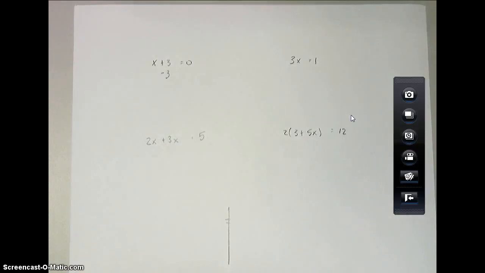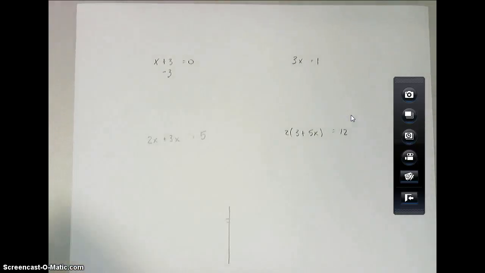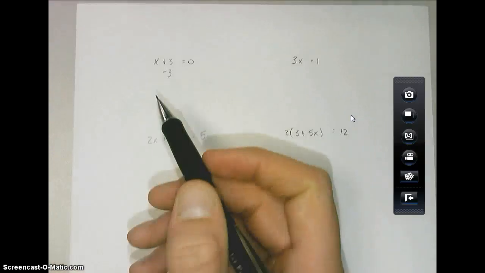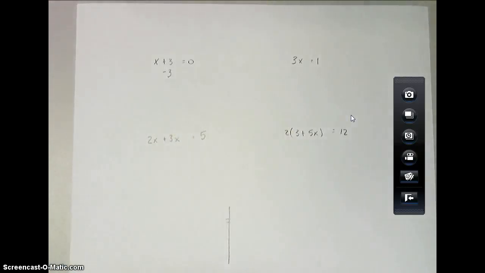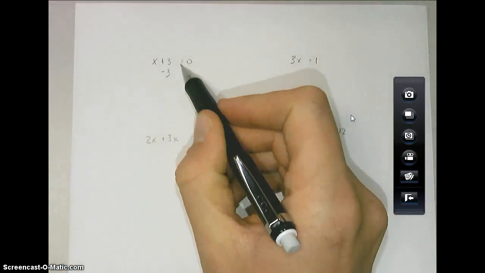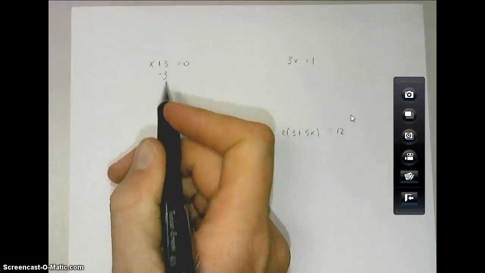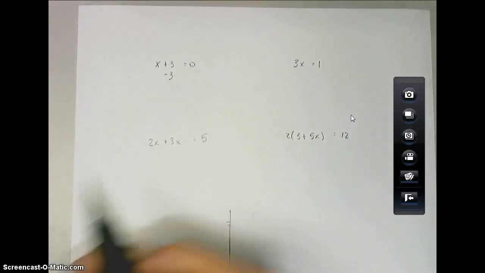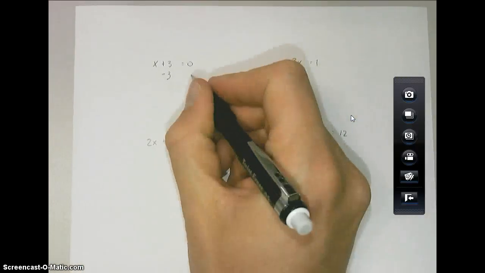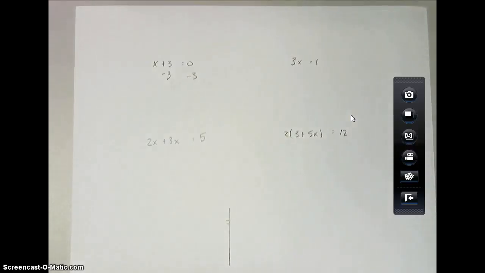So if I subtract 3 from that side, now suddenly my scale is tipped in this direction, right? So I'm subtracting 3 over here, but I haven't changed this side at all. So it's no longer equal to 0 because I've taken 3 away from this side. So to keep it equal, I have to also take 3 away from this side.